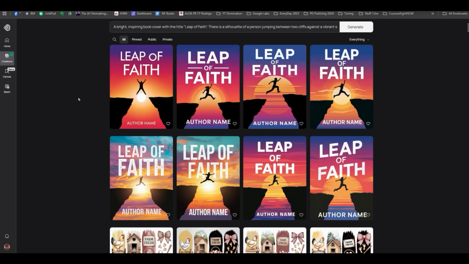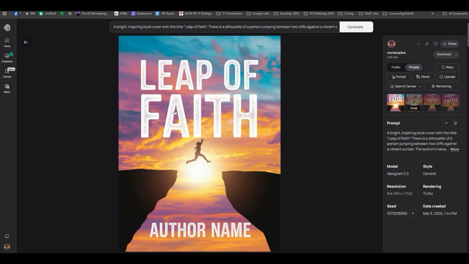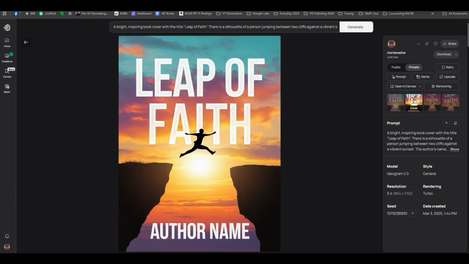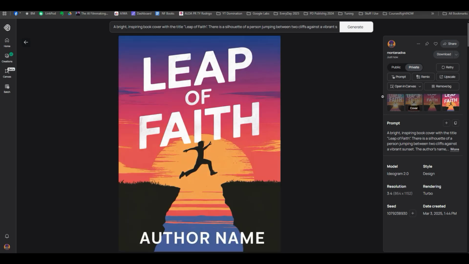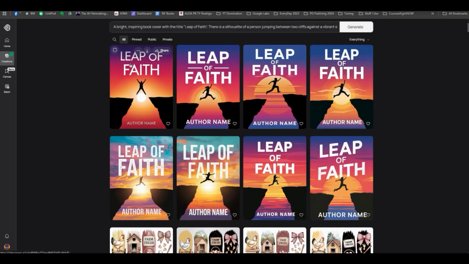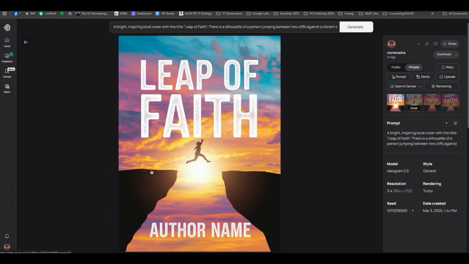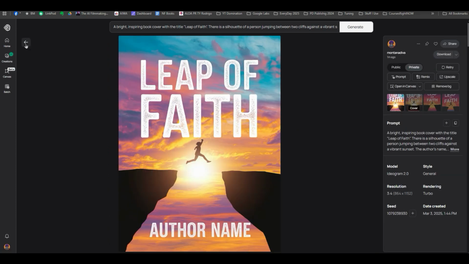Okay, they're taking about the same. Well, actually, this is a little bit faster. So I like them both. They both got the spelling correctly. I do like this texture a little bit more. It has a little bit more personality. So it looks like there might be slightly different font directives because there's a lot more variety in the font here than there is here. So these are all quality covers, but personally I would pick one of these. So for book covers, I think 2.0 for the win on that. Because I like this one here. But I do like the way that this sort of gave it more of a distressed sort of vibe. So 2.0 for the win on that one.